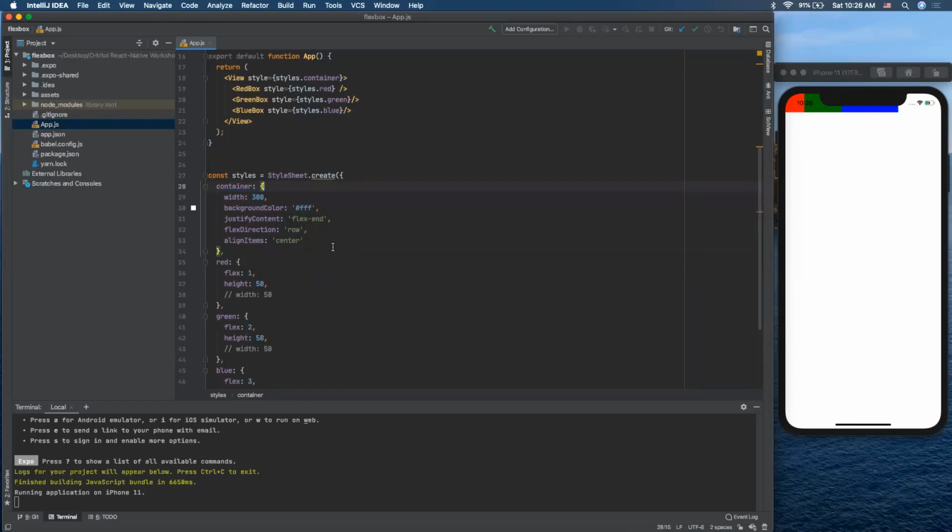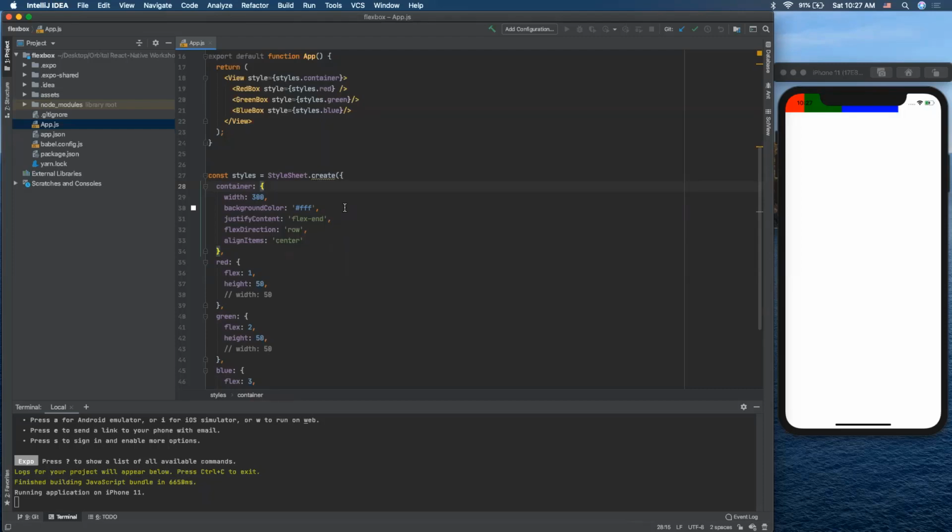So in this case, the components are shifted to the top, and you will realize that the align items is not really applied, but the truth of the matter is it is still being applied, because what it takes is the height of the child component instead of the entire screen, because we didn't actually define flex equals 1. So when you do not do that, the parent container will take the dimensions of the child container.